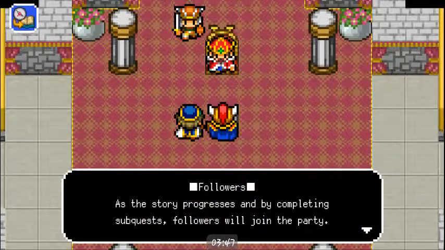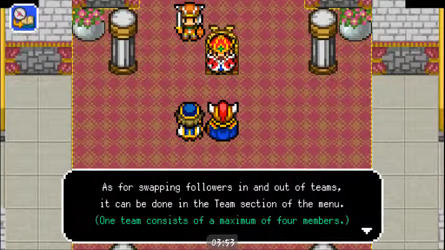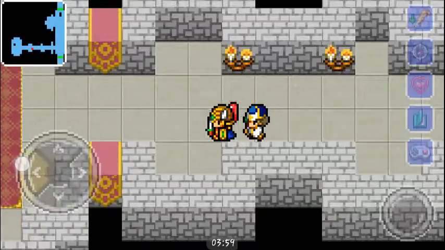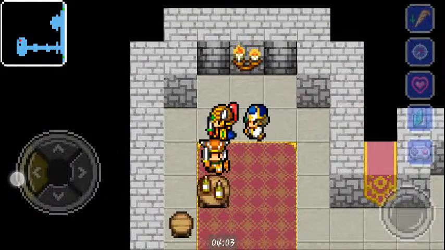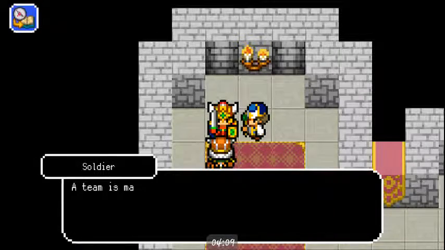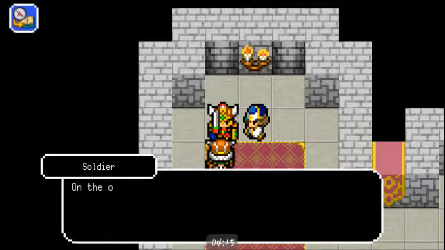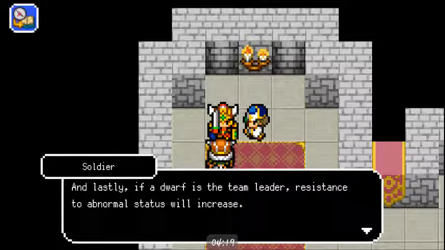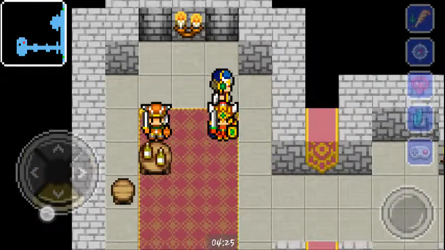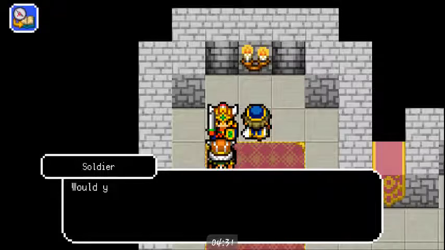Okay. Followers. Okay, so you get to have a team. One team consists of a maximum of 4 members. So, do we have to go find other members? Hey, there's a guy. Let's talk to him. Sure, tell us about the team leader. 3 followers. Actually, I really just rather know. Okay. The different qualities for different team leaders, but really I just want to wonder if he'll say something different.